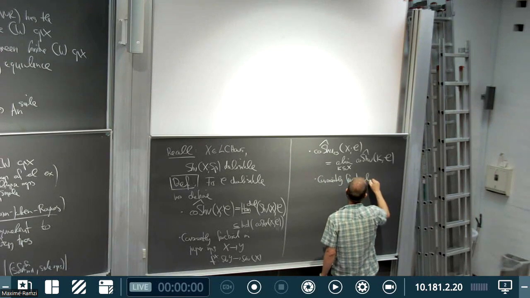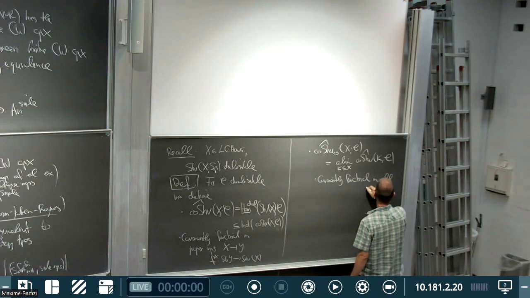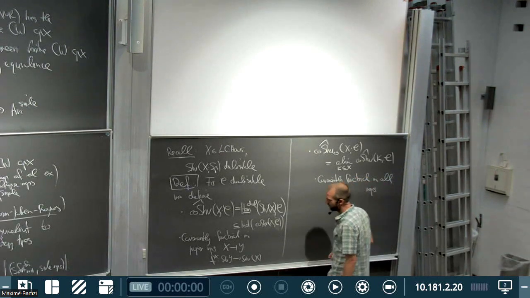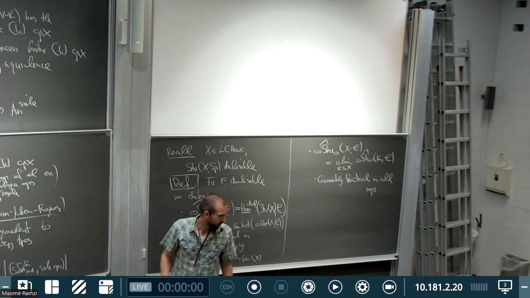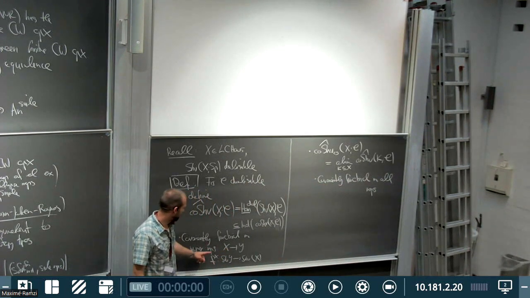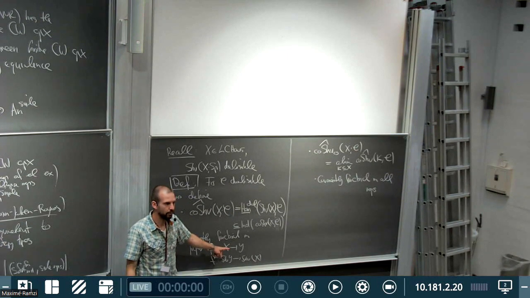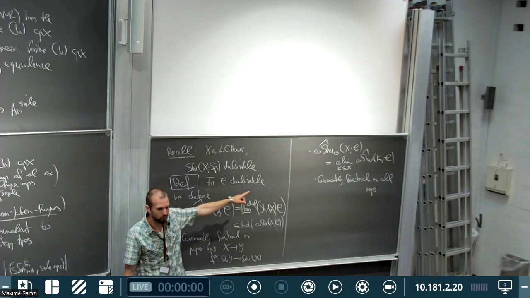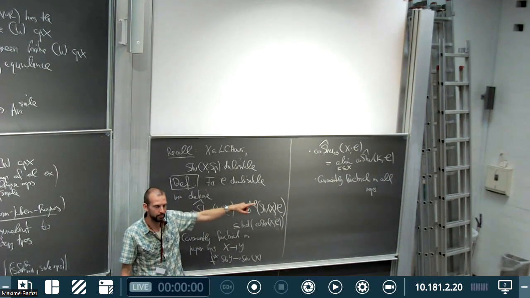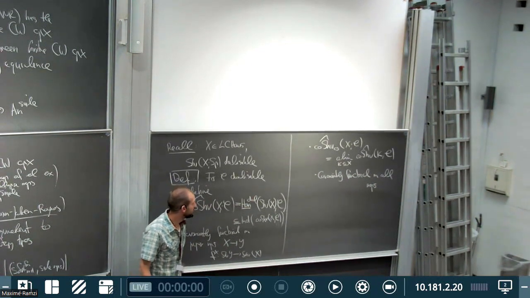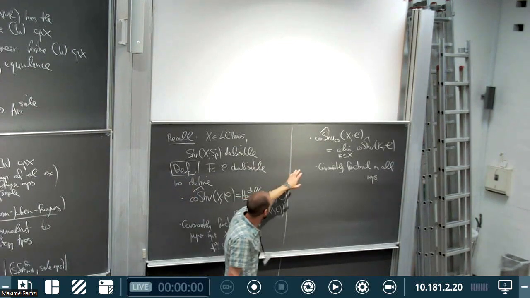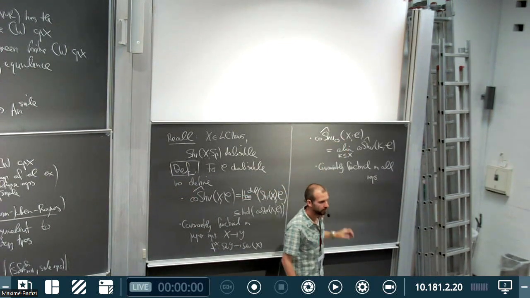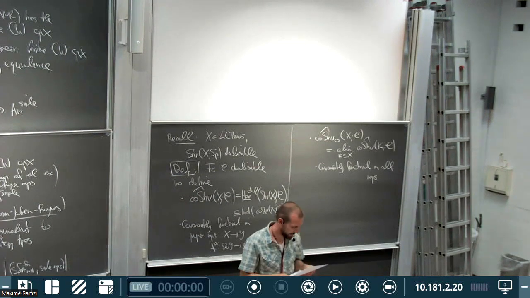Functorial in all maps. Why is that? Because, obviously, this construction is covariantly functorial in all maps between compact spaces, because every map between compact Hausdorff spaces is proper, and here you just reduce it to looking at the induced maps between compact subspaces. In some sense you think of this as having compact support. We'll see why we do that in a second.